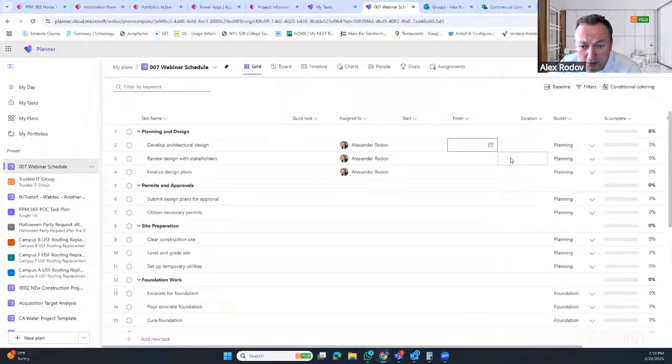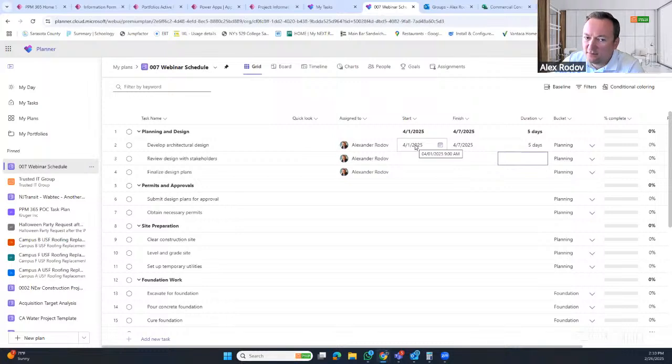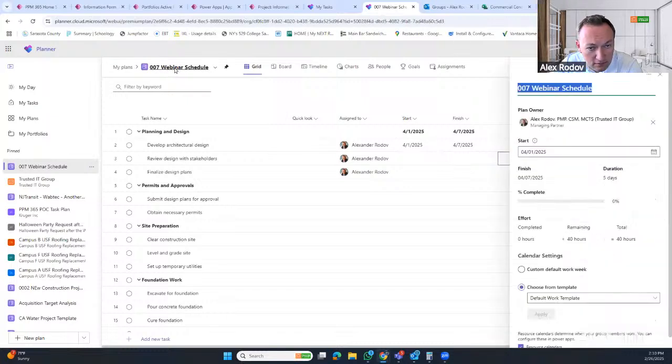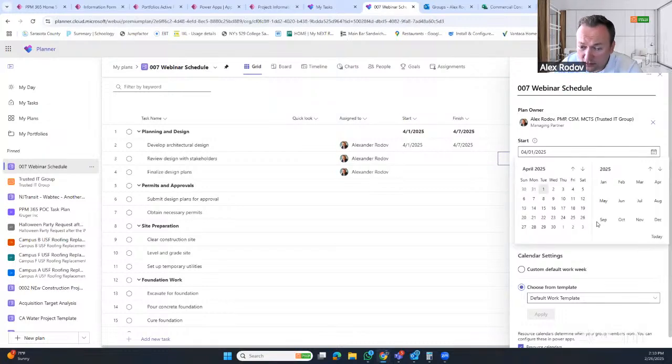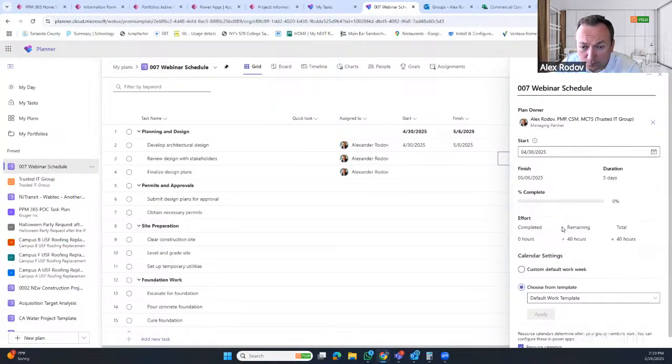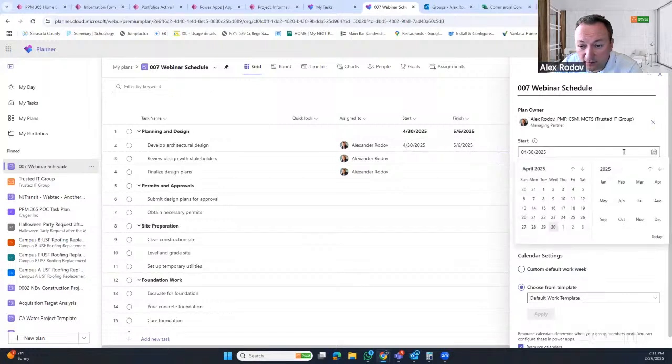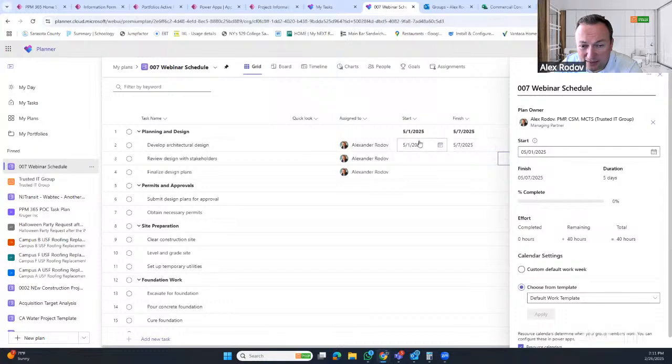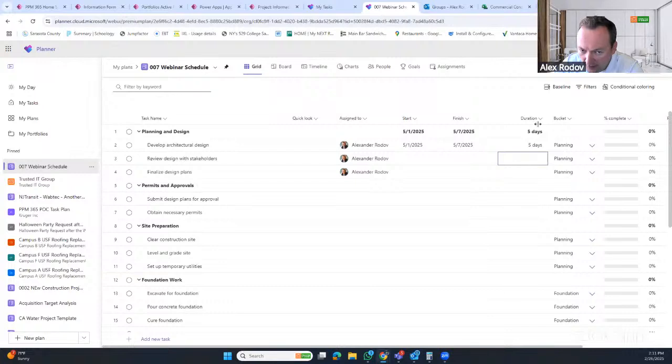And if I go back and create my tasks, I don't want to set the date, but I do know that it's going to take 5 days. Now it's scheduling from 4/1 to 4/7, accommodating those 5 days. If I click on that project and change the date afterwards, say I want it to be April 30th, then you see how it changes to April 30th automatically. I don't even have to step out. If I change this date, it changes my dates on the schedule automatically without me changing those days. So be careful, you've got to know how it works. If you change the start date of the project, it may change a lot of dates on your schedule. So watch out for that.